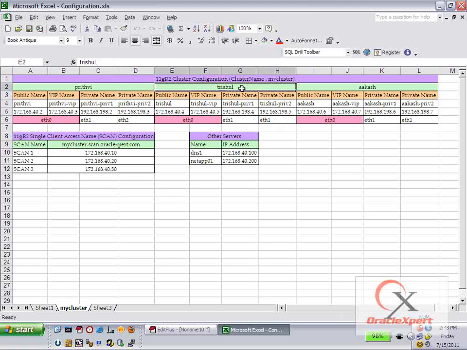respectively for my second node Trishul and for my third node Akash, and they have been associated with their respective NICs. Ensure that your private network is a non-routable network, while a public network should be a routable one.